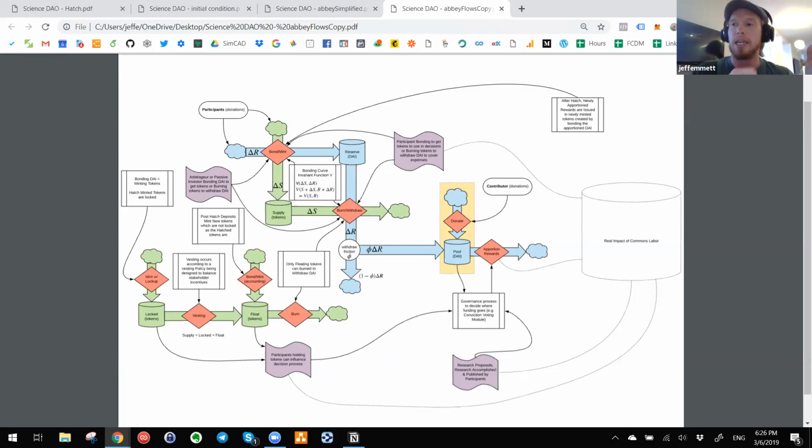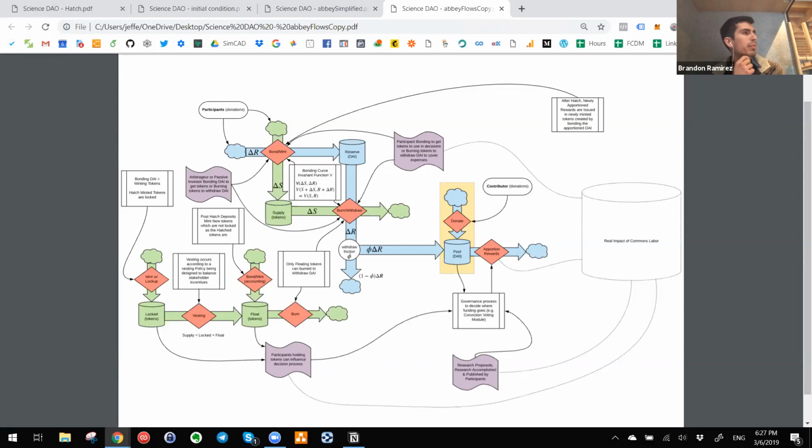So for example, the curve that the vesting period follows is an assumption, but we don't say it has to be this curve. That parameter can be decided by whatever community wants to use this system. So as far as those assumptions go, we're trying to keep it as open as possible.